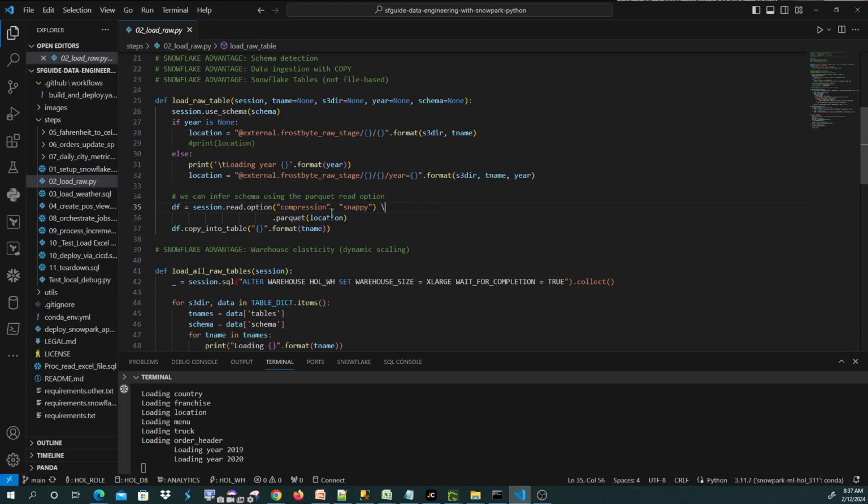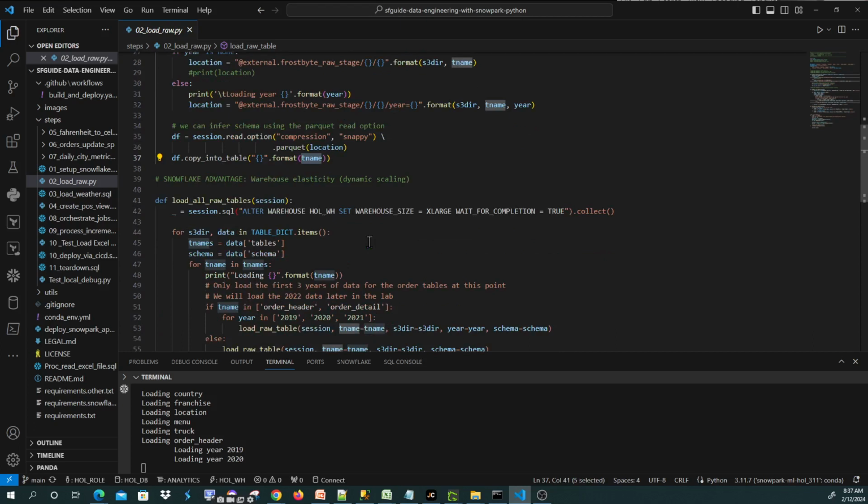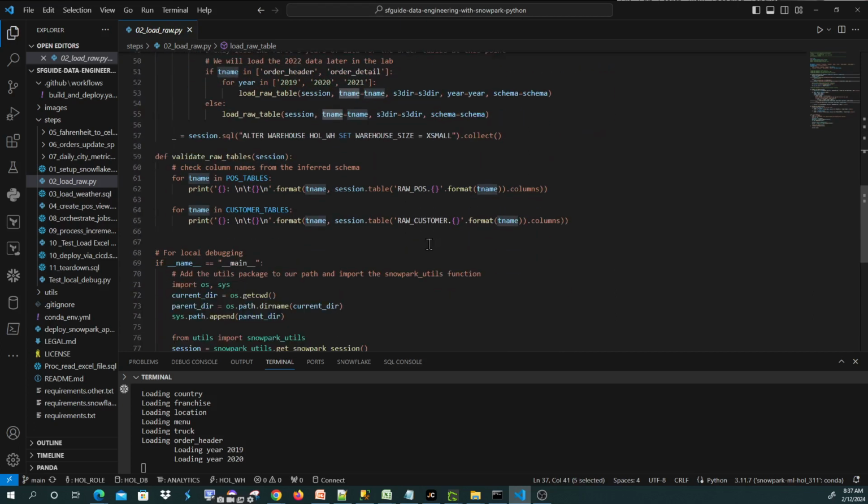Here we use Snappy as the compression, and we use infer schema for the Parquet file, and then we copy into the target table. We iterate, and finally we resize the warehouse to X-Small as it was. Here we can also validate some content.